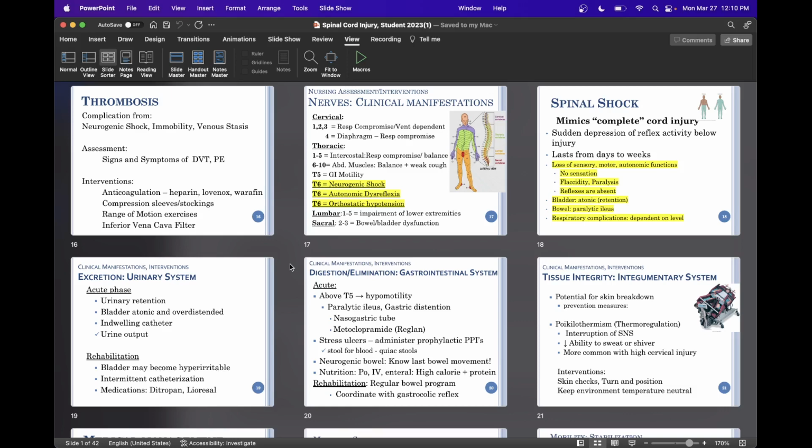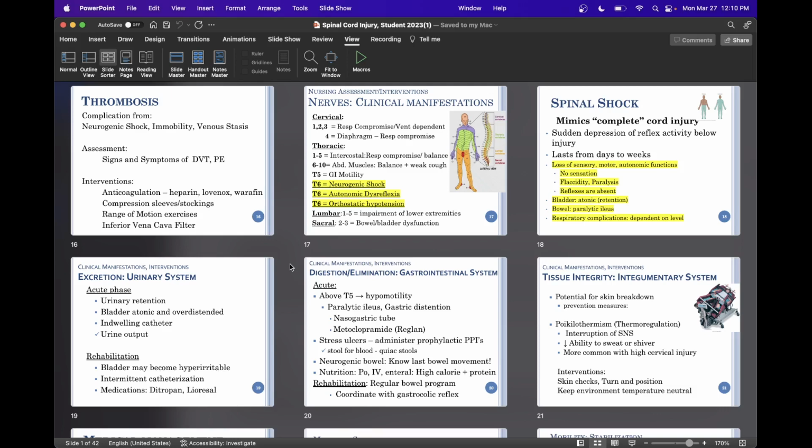So hopefully within 24 or 48 hours or so, we're thinking of some kind of nutritional support, whether it's a TPN or enteral feeding. Again, it's going to depend on the motility of those bowel sounds. Initially, the bladder's atonic, they need a Foley catheter. Later on, that'll come out, and we go to intermittent caths. We talked about skin breakdown, the importance and all the interventions regarding skin.